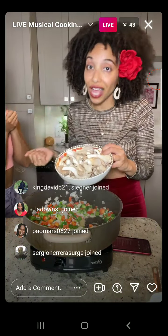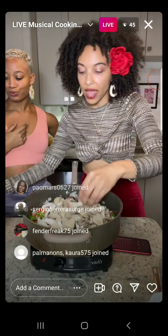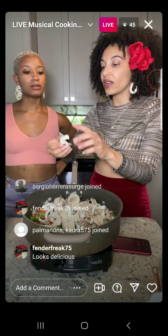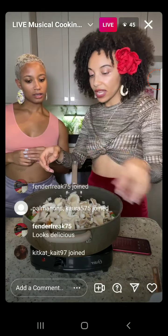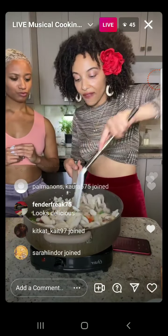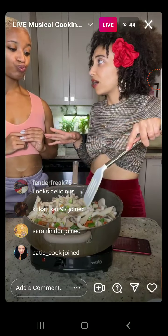Because I want to eat, I haven't eaten nothing today. So these are oyster mushrooms, and they're going inside. Look at that. Oyster mushrooms, you can do so many things. You can chop them up, or you can leave them like this to have that nice fatty, chickeny vibe to it. Once I've added in my oyster mushrooms, I like to mix them in. I love a one-pot recipe, girl.